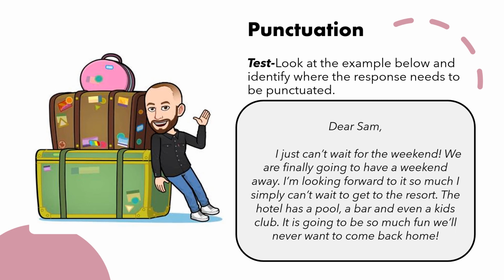So here's the example. You can see straight away that a few forms of punctuation have already been used. I've included these because they're really important to help the writing make sense. However, these are still considered to be quite low-level forms of punctuation. So we see things like exclamation marks and full stops, which are fairly basic and won't get you a particularly high grade when it comes to your writing, especially at GCSE.